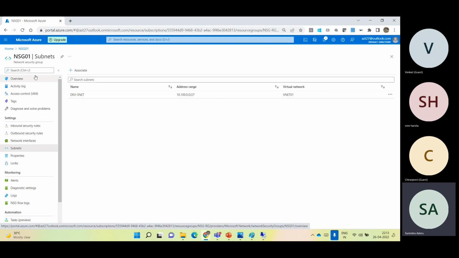This is a pretty important interview question. Do remember, NSG rules can be applied on a single virtual machine by selecting a network interface, and can be applied on multiple virtual machines by selecting the subnets. So they can be applied at the network interface level or at the subnet level. Is it clear, folks?